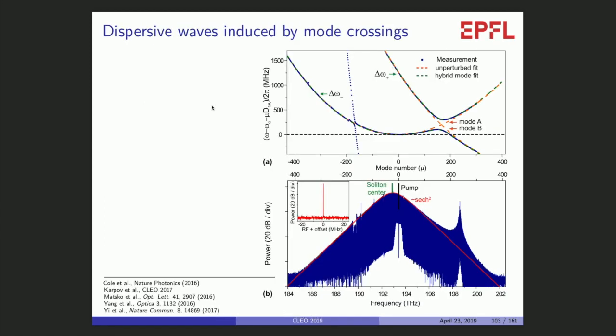Now, you can also have dispersive waves not generated by third-order dispersion, but by avoided mode crossings. If you have, for instance, two mode families that hybridize and form very strong local variations in curvature, then you also generate very strong features in the spectrum. These dispersive waves typically go by the name single mode dispersive waves. And also here you have a recoil. The very fact you generate more light on one side of the comb needs to translate into a recoil to the corresponding opposite side of the spectrum to satisfy energy conservation.